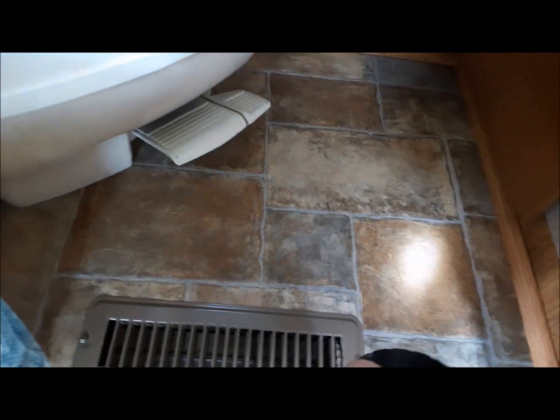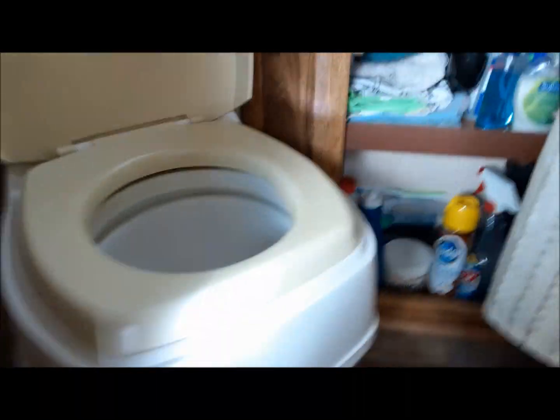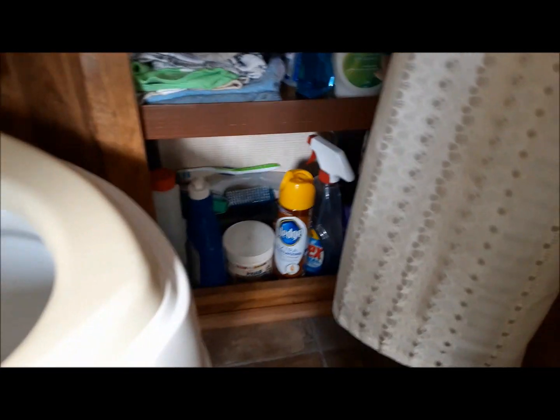Check in the bathroom. If the toilet or anything leaks, you'll see it running on the linoleum. There's nothing there. I did have a small leak here at the connection for the bathroom faucet, so I'm gonna have a real close look at that. It all looks good. I'm gonna run my hand up in there and see if I feel anything wet. No. All feels dry.